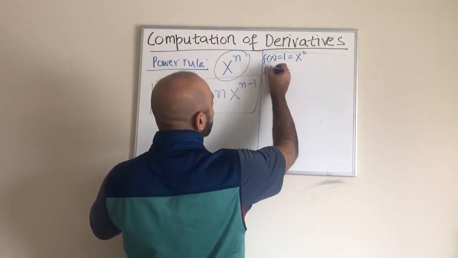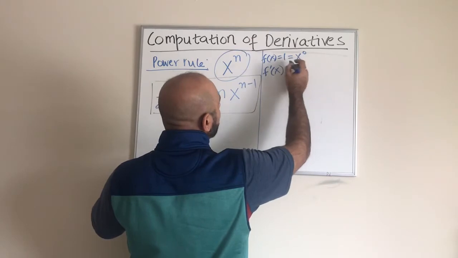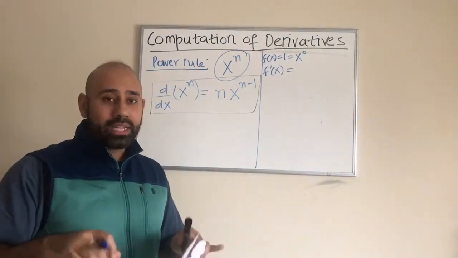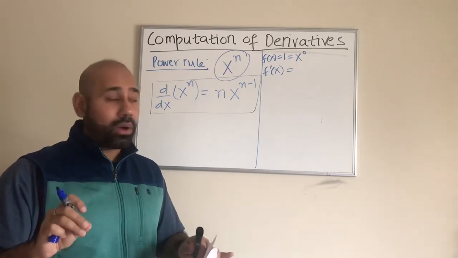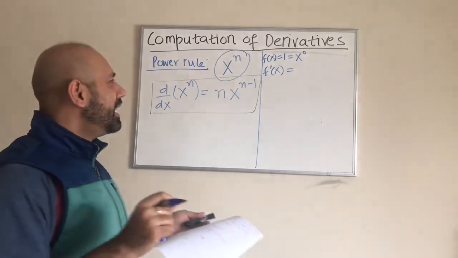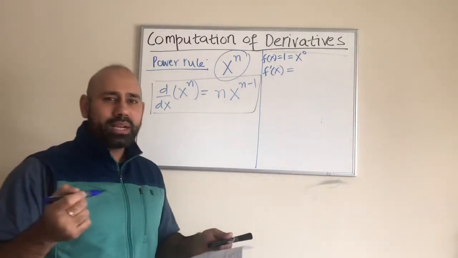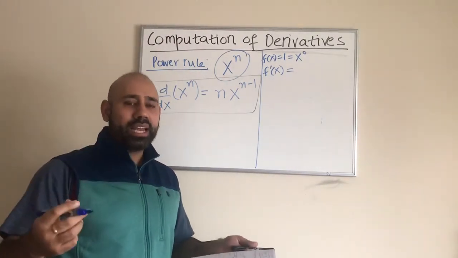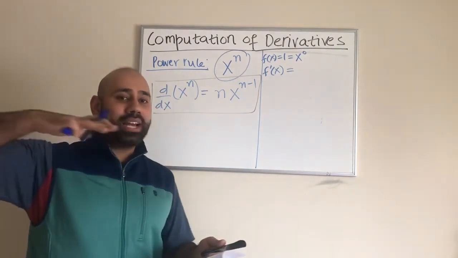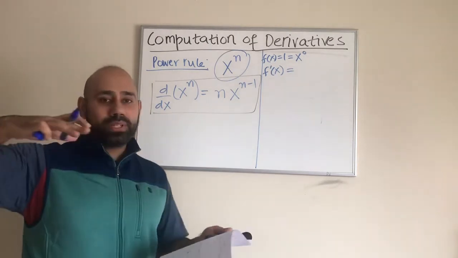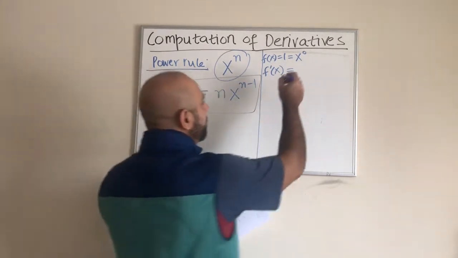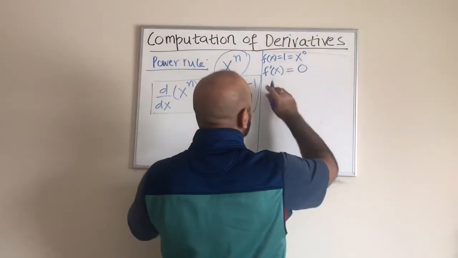So if I have to take the derivative of this function, we know that the derivative of a constant function, and if we don't know that, then we have to go back and look at the limit definition. But it's not too complicated to see the derivative of a constant function like 1, because keep in mind the derivative is the slope of the tangent line, and if you think of the line y equals 1, it's just that horizontal line, right? So the slope of this horizontal line is going to be 0.